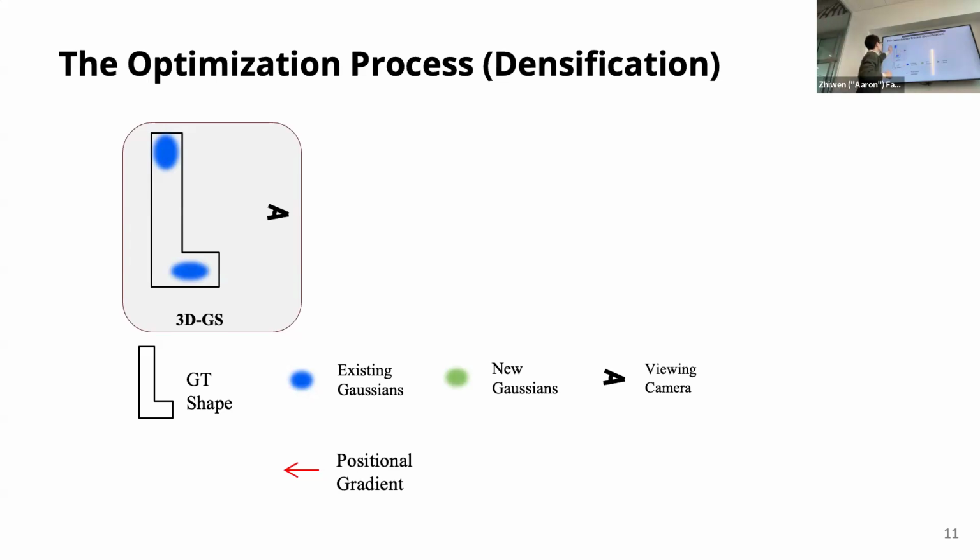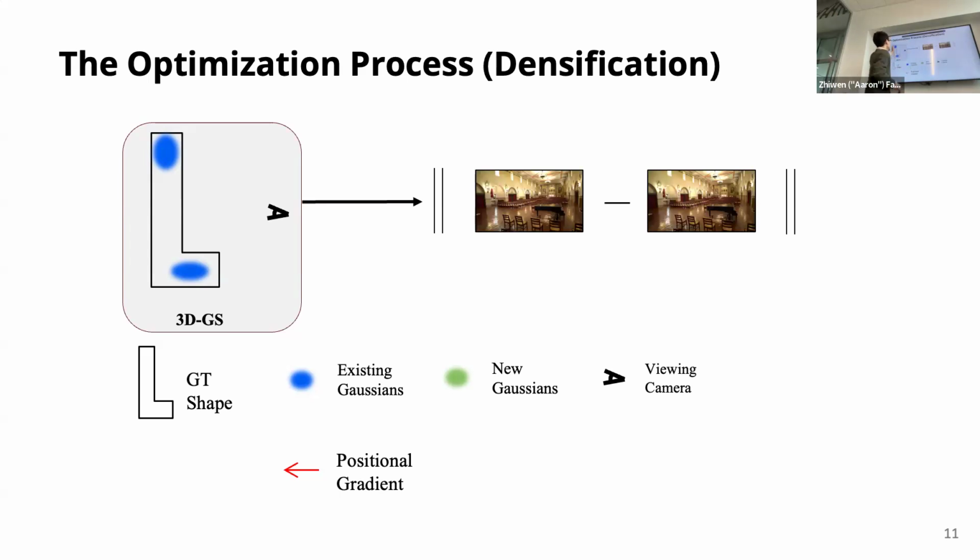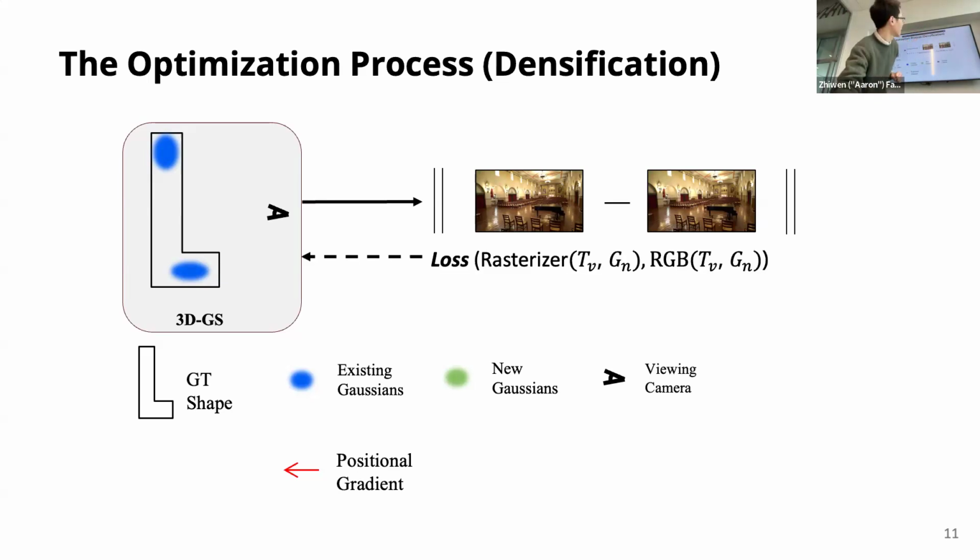Given this L-shaped symbol, we have two existing Gaussians, denoted as blue, and this is a viewing camera. The 3D Gaussian uses the photometric information, and we rasterize, we flatten them into 2D images, and we have the 2D observation. We compare the difference between the rasterized or rendered images and the existing observed images. We calculate the loss, and we backward the loss or the difference toward the 3D representation, and we guide the densification, or how we clone some new Gaussians to complete this shape, right?